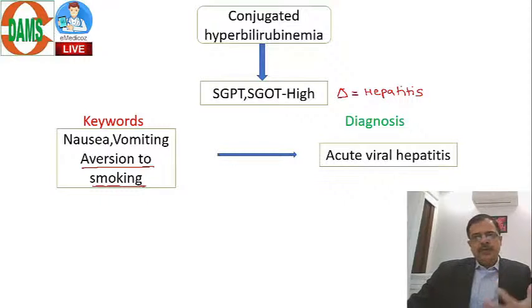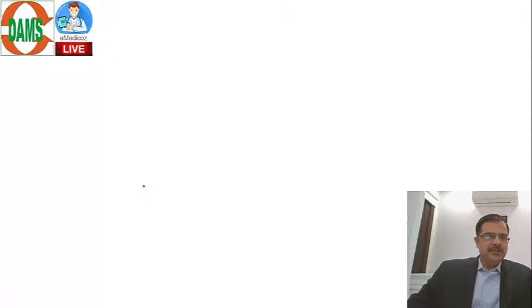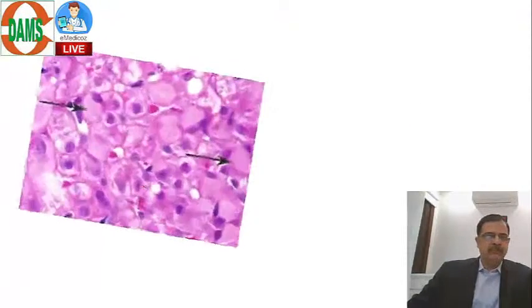And depending on the serology, you can then make a diagnosis. If serology is given as IgM anti-HAV, hepatitis A, or IgM anti-HEV, hepatitis E will be our answer. So this is how we can make an accurate diagnosis of acute viral hepatitis with serology. Serology is a must. As well, sometimes there can be a characteristic biopsy finding given to you, maybe a diagram based question or maybe just a description of that biopsy. So this is the biopsy which is given to you. Look carefully.